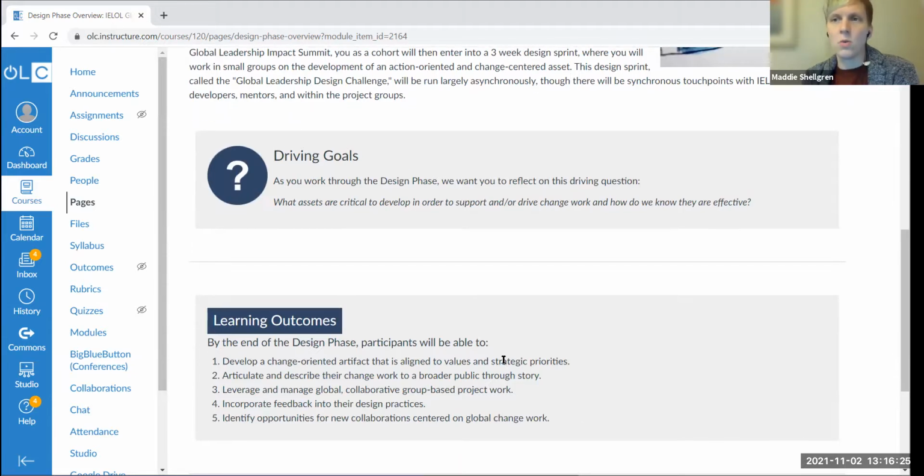Our goal, as you know, is that we are going to be working in small groups. You'll be engaging in a series of activities that facilitate your design sprint within that group space. You'll be working alongside a mentor, and there will be 4 major mentors. I'm also serving in that role, so some of you will be seeing me alongside this work, and I'll be inviting some guest speakers or guest mentors into that space as well, as is relevant or appropriate. Our goal is to develop an asset. We'll spend a little time with you all as mentors, helping you to think about what an asset might look like and to shift you into that thinking quickly.